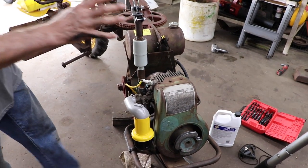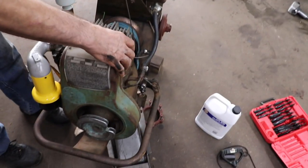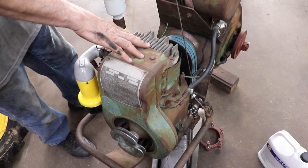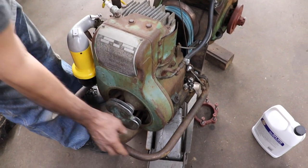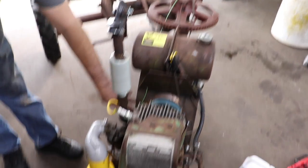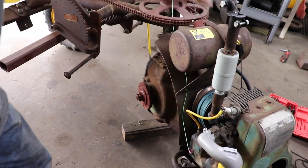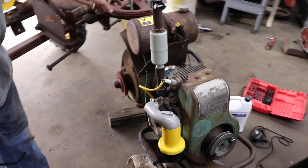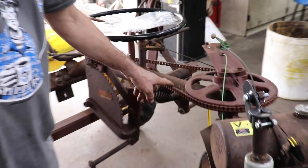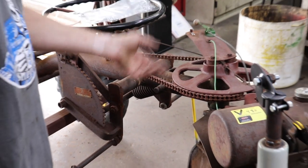So I'm probably gonna do the tins on the engine in yellow. I'm probably going to do the engine block in black. I'll do all this in that dark green. And this is a separate piece here, I'm probably going to do that in yellow. I'll do the gas tank in green. I'll probably do this in yellow. Do the chain in black. You know, gotta have some black in there too to kind of break it up.